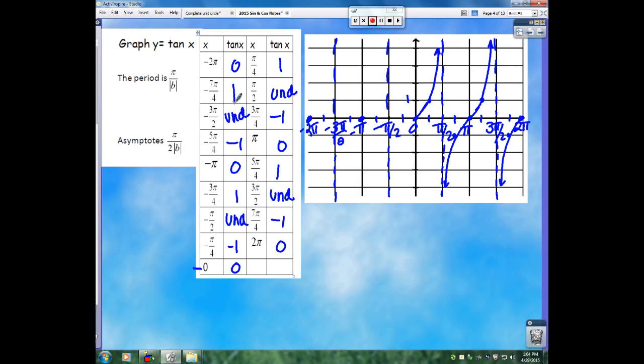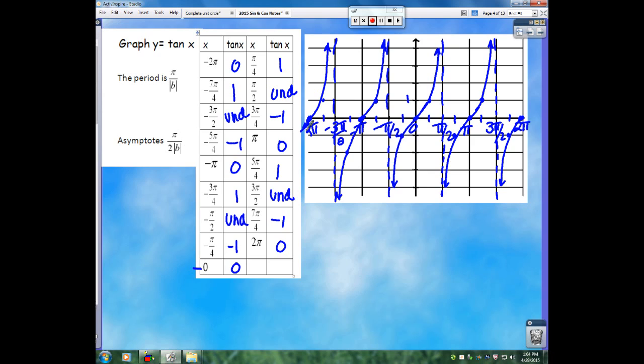Alright, so let's graph that. So negative pi over 4, we're down at negative 1. Finish that graph. At negative 3 pi over 4, we're up at positive 1. And at negative 5 pi over 4, we're down at negative 1. So there's that piece of the graph. And then finally, at negative 7 pi over 4, we're up at positive 1. And of course, this graph would continue. Like I said, these are arrows on the end of these things. They continue if our graph continued more.